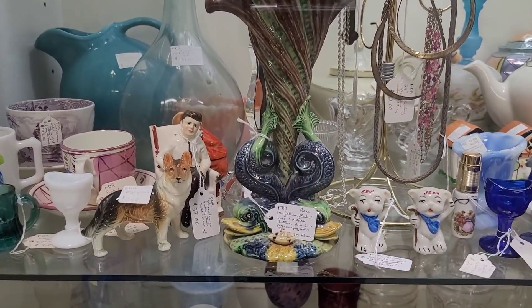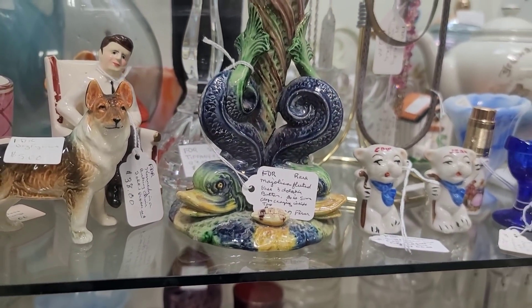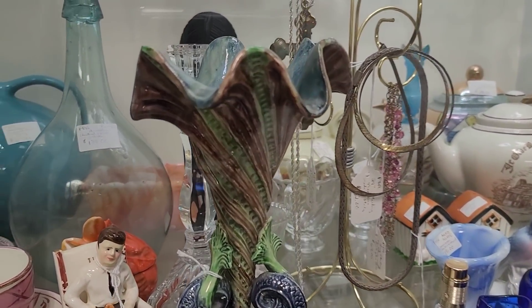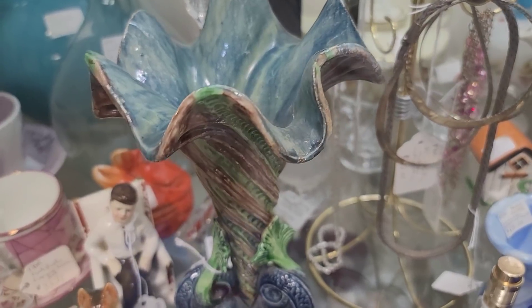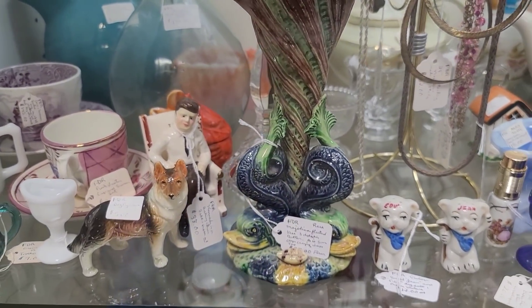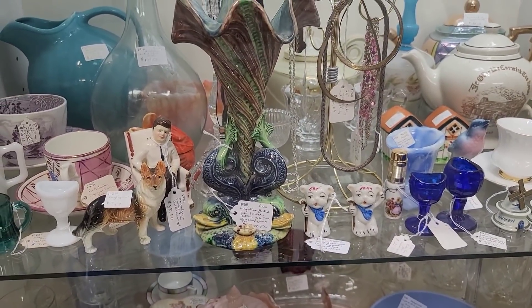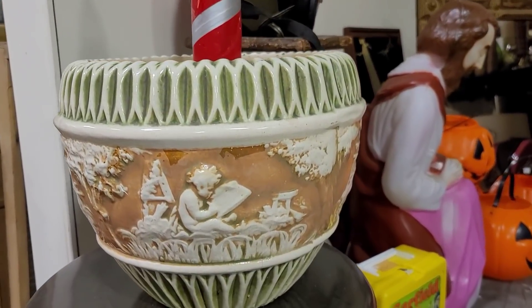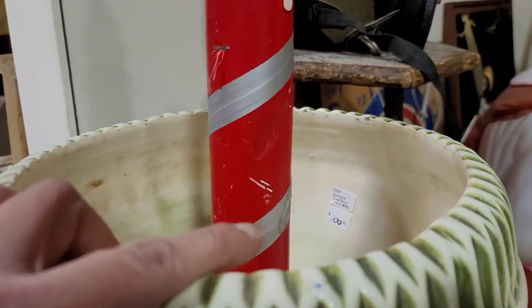Here we have got a beautiful Majolica vase. The coloring was very unusual for the piece. Interestingly enough, the Holt Howard ballerina did come from this display cabinet — the vendor went back and got it out of his cabinet for me. I've never seen the color choices on this piece, which made me a little leery of it because I didn't know if it was an antique, a reproduction, or just in the style of. It was still a beautiful sculpt and certainly something that could be appreciated. And folks, if you don't know what to do with your jardinieres, around Christmas time you can put a candle in it.